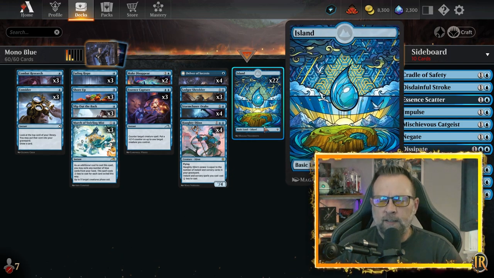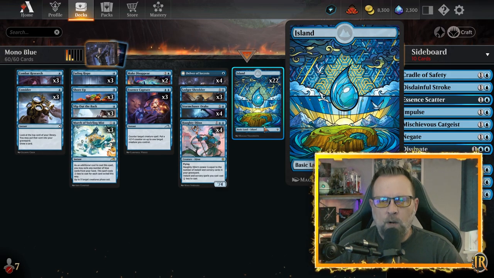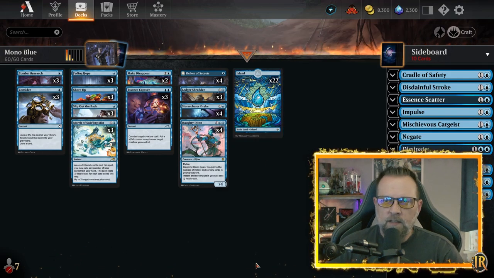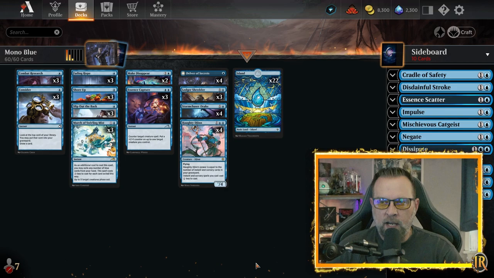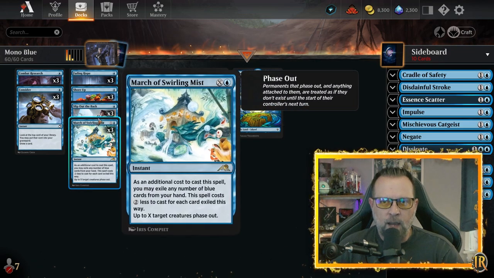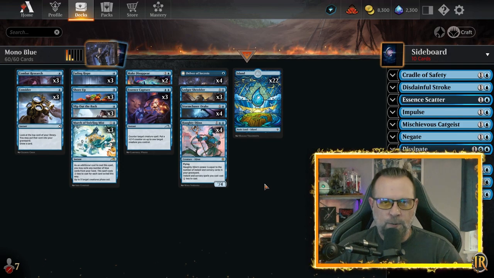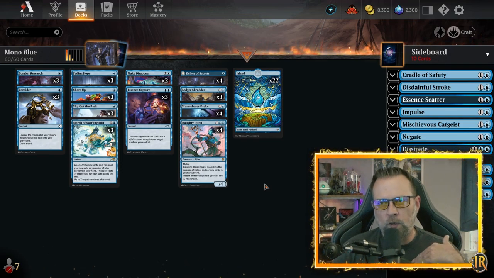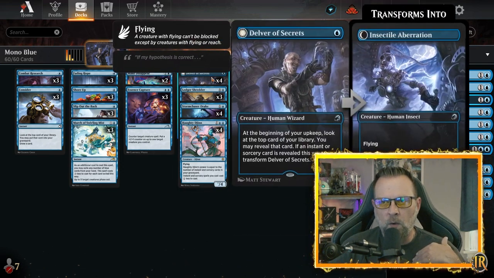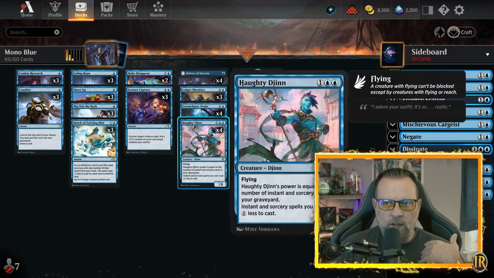We have 22 Islands in here because we only have a 1.5 casting cost average, and I haven't had a problem with mana since we've done this. The only thing I've had problems with is patience, like getting to 3 mana before I cast my Storm Chaser Drake, so I've at least got enough mana to back it up with a little bit of evasion. I become a little too impatient with it, so maybe just stay patient with it like one turn. So instead of seeing these as like 2 drops and a 3 drop, maybe look at them as a 3 drop and a 4 drop.